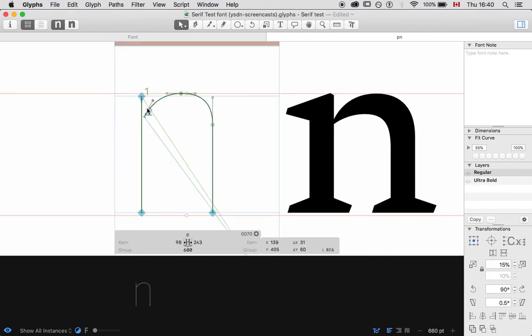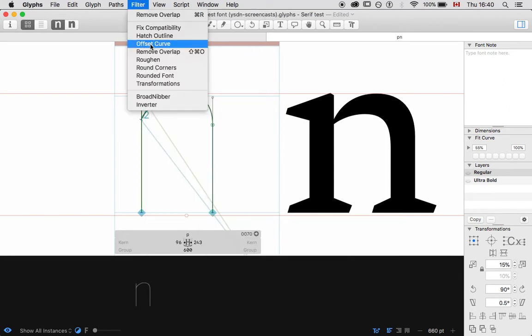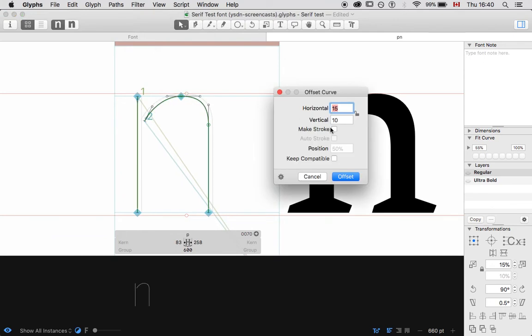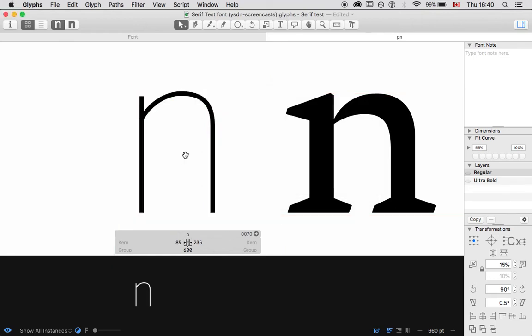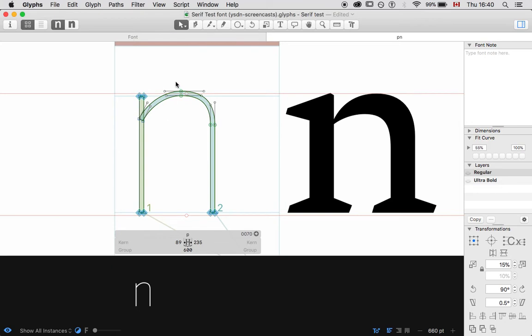And this is the rough shape of an N. I'm just doing this because this is a super quick way to get a quick letter. Filter, offset curve. Okay, now make stroke. Oh, pretty cool. I'm going to make it pretty thin. And we'll do some interpolation stuff between this one too. Okay, so I'll fix this up quickly. Get a decent looking letter here. I'm not going to do all the crazy refining though, because this is just a demo for now.